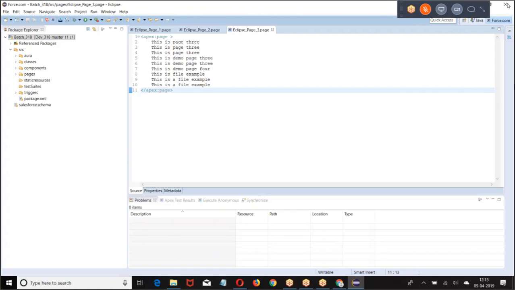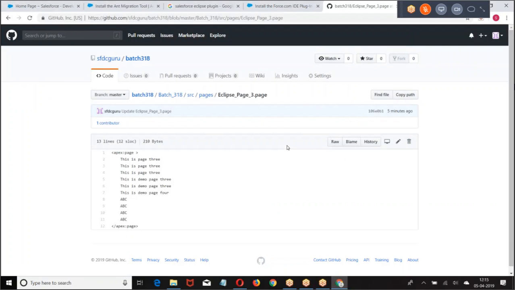Okay. So we'll see how to maintain the repository. The DX will be telling you this format. We'll be covering how to maintain it. But basically, what is the advantage of this Eclipse? If you are going for Eclipse, we have a choice of maintaining a local-side repository and a server-side repository of the code you are writing, which is not possible in the Developer Console. That's all from my end. We'll continue in the next session.